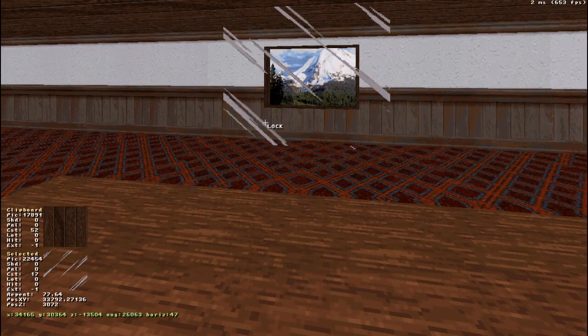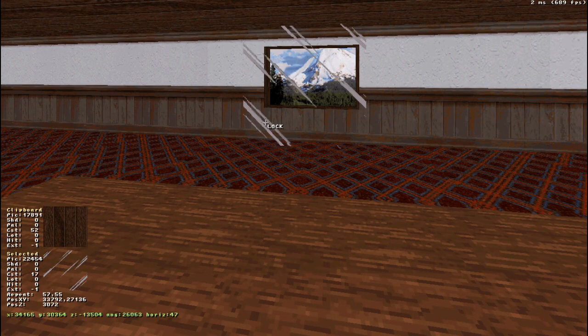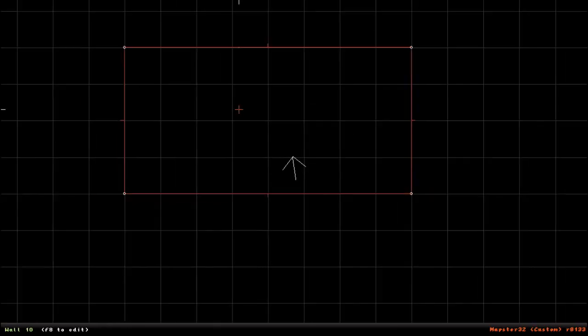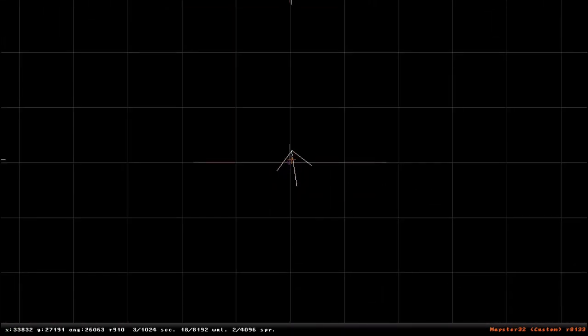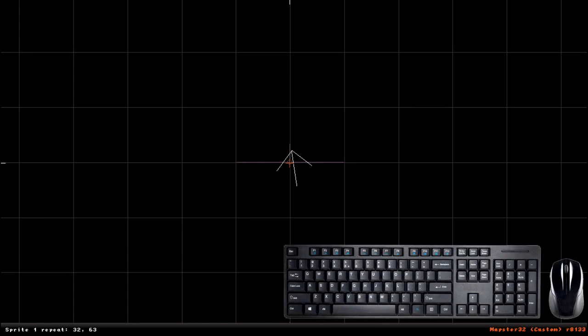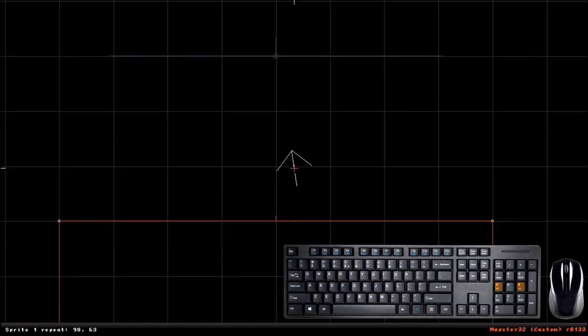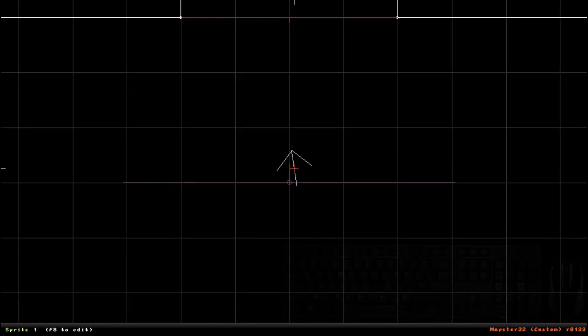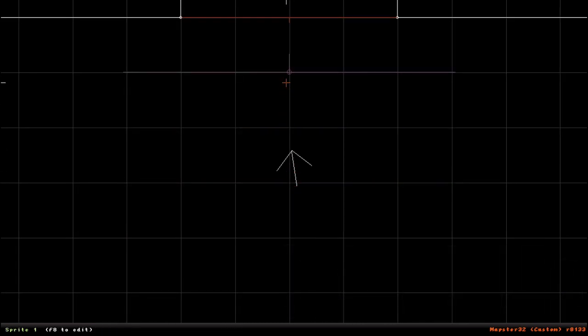So like I said before, you can use the num keys to make it big or small. But you can also do that here. You can at least for widening anyway. You'll notice that the sprite will become wider or smaller if I press 4 or 6. 4 or 6 will make it wider or smaller. You cannot see height in 2D mode, obviously, so I only use it to gauge how wide it is.